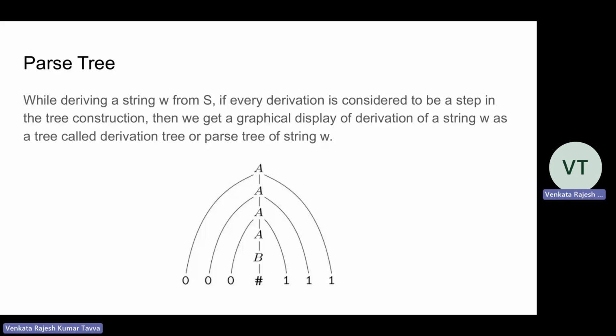By following the rules of a particular grammar, if you can get a parse tree for any particular string, then that string is said to be generated by the grammar. No matter how much you try, you can't get a parse tree for a string like 0#11 using this grammar, which means 0#11 is not derivable using this grammar. So if a string is derivable using a grammar, there will be a parse tree for that. This is another way of saying W belongs to the language of the grammar G.